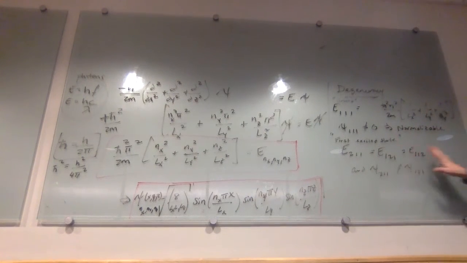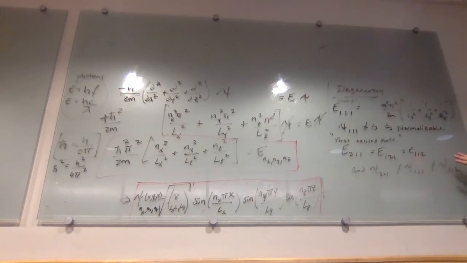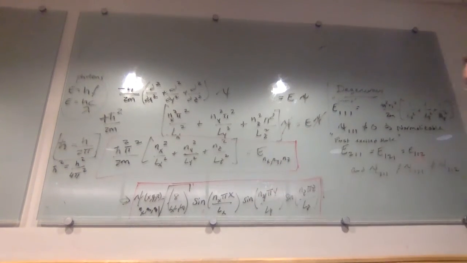So just so we're clear, it's not like this is a standard thing in this problem, but you do have to decide how to label them because it's not obvious. Just looking at this, it's not obvious what I'm talking about. You have to remember the n values for each of the dimensions. Anyway, if these two statements are true, that means you have a degenerate state. And this is called a triply degenerate state because there's 3 of them. You could have 2 of them be the same, and that'd be doubly degenerate.